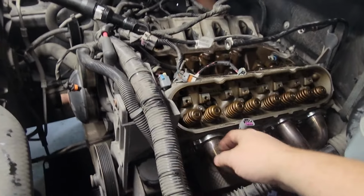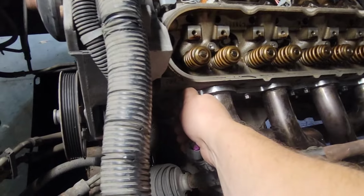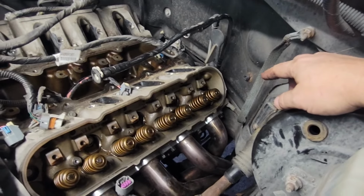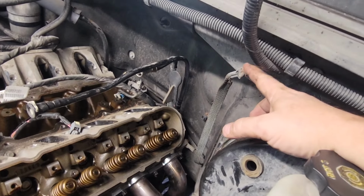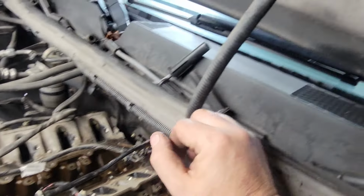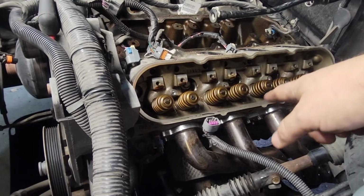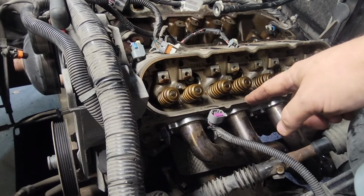All right, so once you start getting everything taken off, you have a coolant temp sense here that turns on your fans. That has to be disconnected. Your grounding strap to the back of the head has to be disconnected, but it's easier just to take it off here with a 10 mil than try to fight it back there behind the head. So just take it off here. After I took the spark plug wires off because it's easier to get to taking the header off with the plug wires off. So now we will take the headers off.